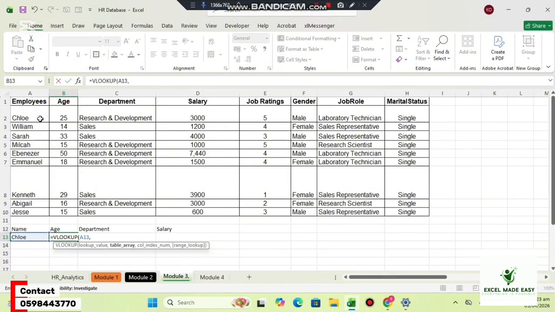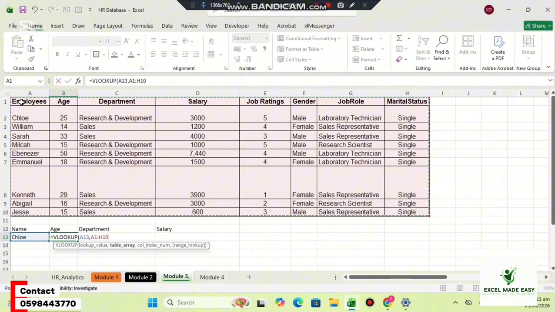The table array is the table or your database, and the first column is the employee name. If the first column is not the lookup value, it will give you a wrong answer, which I will try so you see it for yourself. So always take note that the lookup value should be the first column in the table array.